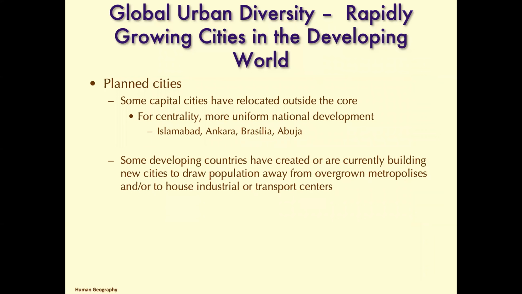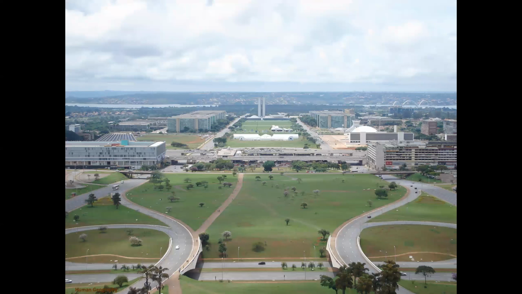And then, of course, you have planned cities, and these are often capitals. So we have a planned city in the US. It's called Washington, D.C. So here is Brasilia in Brazil. Basically it's like SimCity. You have a blank slate, what are you going to do? Well, you can put every building, every road, the roads can be really wide and they can have very easy entry and exit out of them. You can put all the buildings exactly where you want.